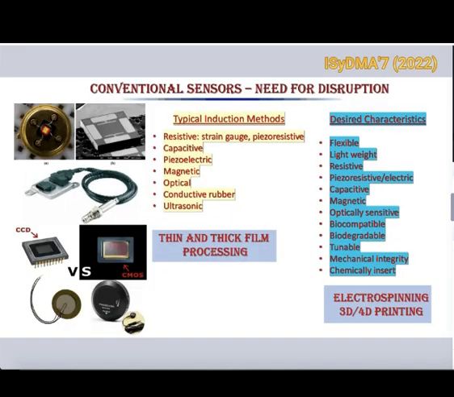As I pointed out, there are many more applications, but the previous example only provides some glimpse for the present investigation. An additional aspect is that conventional sensors are rigid, somewhat bulky, and inflexible since they are fabricated using conventional processing methods. So electrospinning with 3D printing gives flexible structures. They are mechanically strong, with several characteristics you see on the screen, and they are biodegradable.